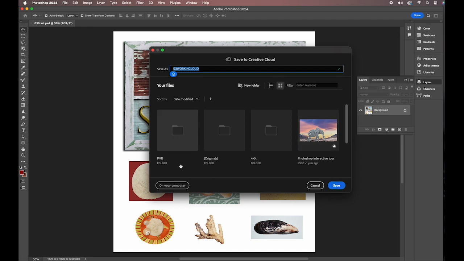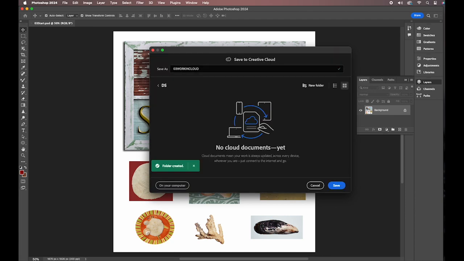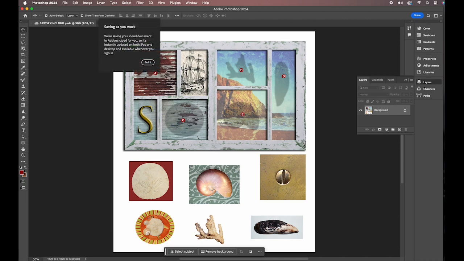So personally, I'm going to create a new folder. I'm going to call this DS for Digital Skills and save. And I'm going to save this document right in here. Okay, so up here you'll notice that it's now called Working Cloud PSDC. That means it's on the cloud.